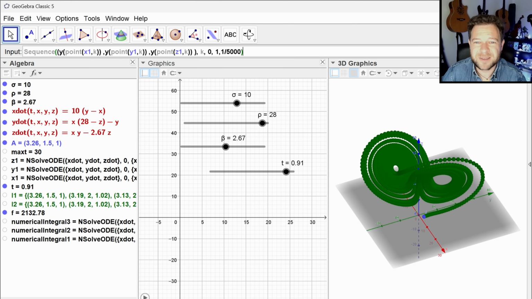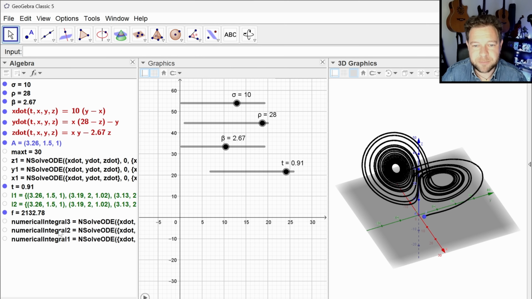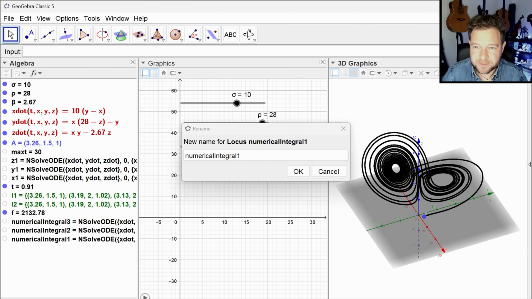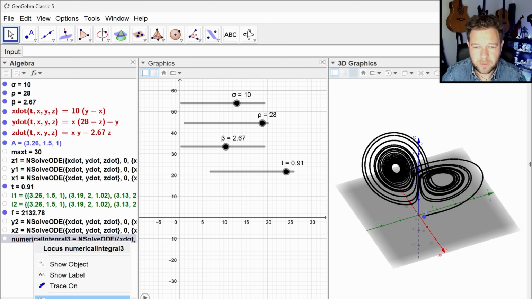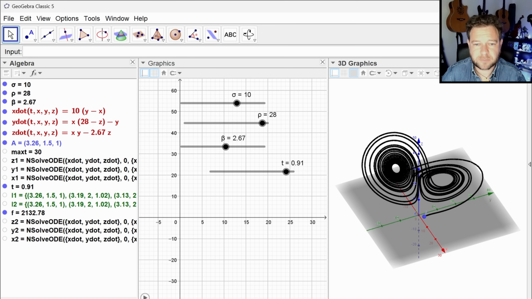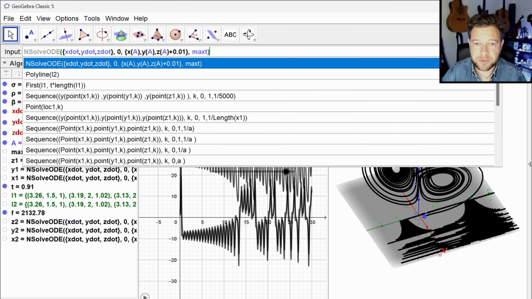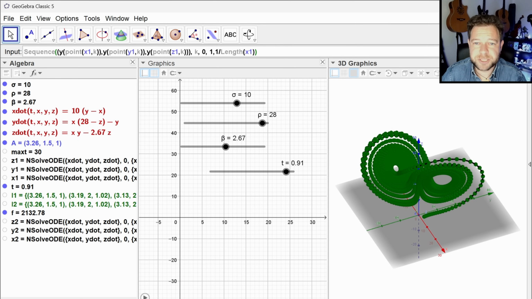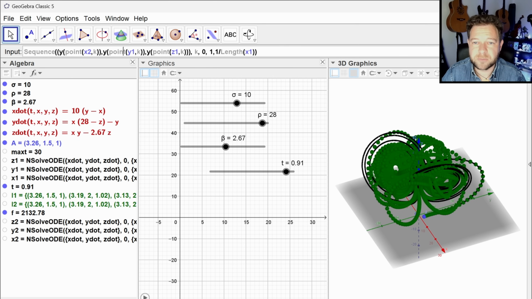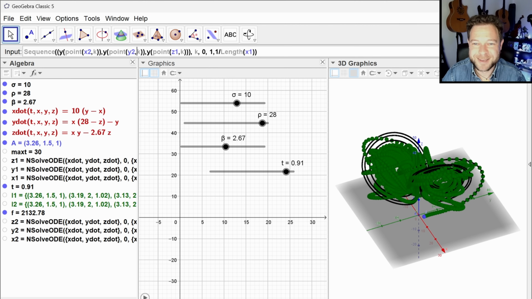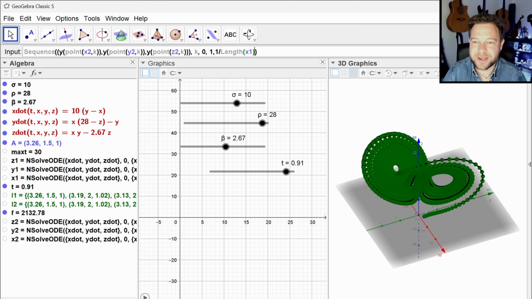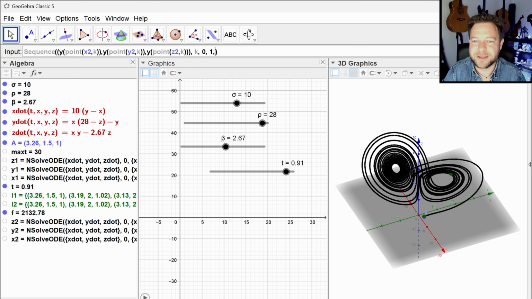This time though, can't do that yet. I need to rename things, so let's rename. As I predicted, let's call this X2, Y2, and Z2. And now let's go and find the command we used for sequence last time, but we'll just change the 1s to 2s, and that shouldn't be too hard. Ooh, made a mess over there. I do kind of like the preview, and I do kind of hate it, and definitely have run into trouble when I've been trying to type the right thing in, but keep getting it wrong, and it keeps trying to preview it and going haywire in the preview.